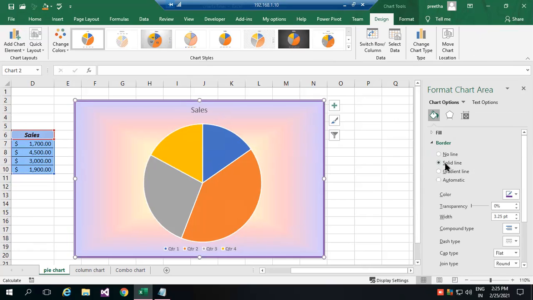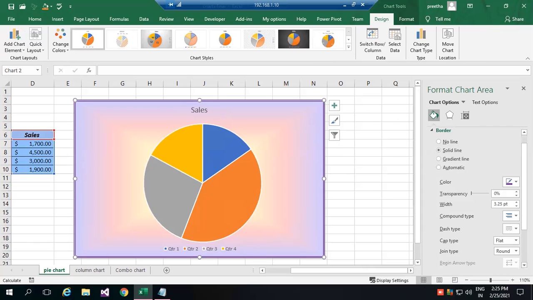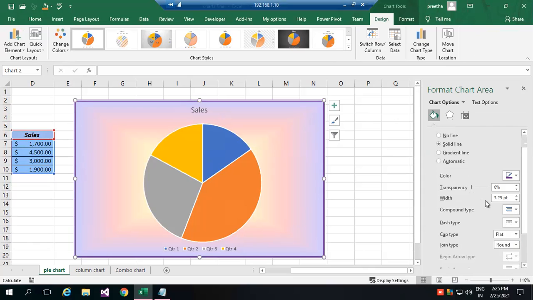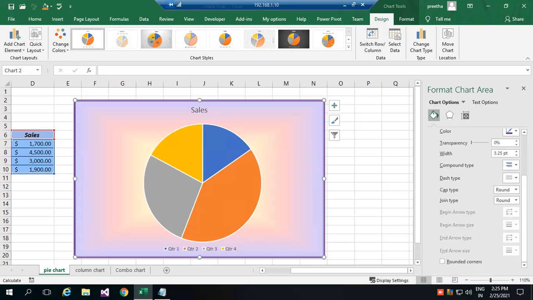When I select the border line, I can choose what color I want, the transparency and width of that border, and what line style I want. And whether the border should be square or rounded type. So I choose rounded type, and the join type also round. Like this you can even choose rounded corners.